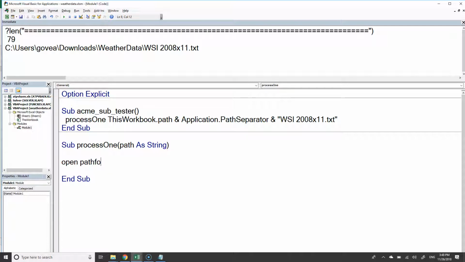So I've got to tell it what I'm opening it for. I'm opening it for input. Now, the input, this part right here, is from the perspective of VBA, not from the perspective of the file. I can imagine saying I'm going to open this file for input, and you might think, oh, this file is ready to take input into the file. No. It's from the perspective of VBA. I'm going to bring data into VBA from the file, so we're inputting from the file. Now here's the weird part. I've got to tell it a number, as number 1. I'll put any number here I want as number 1.